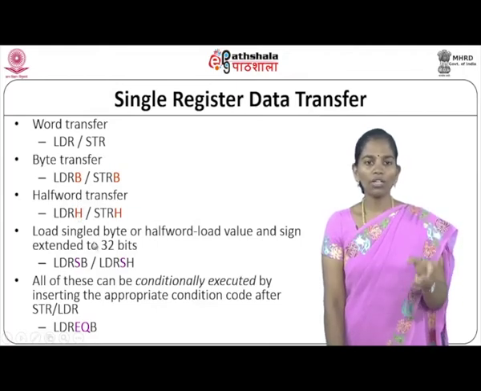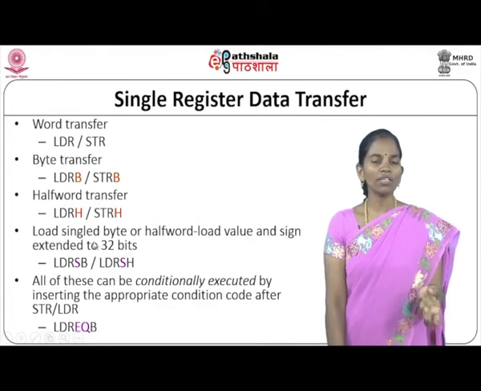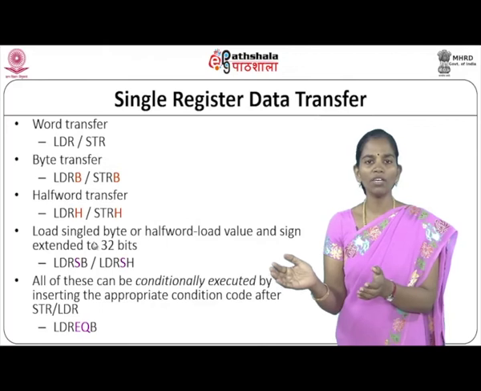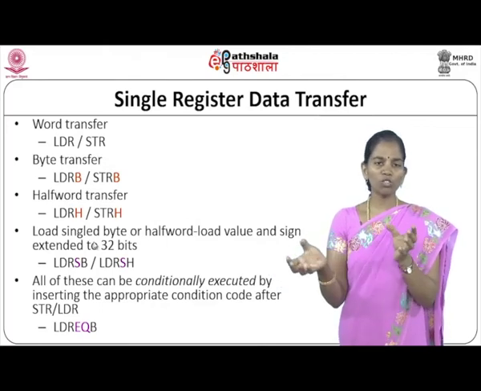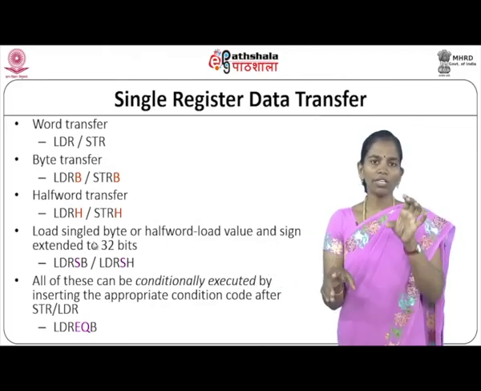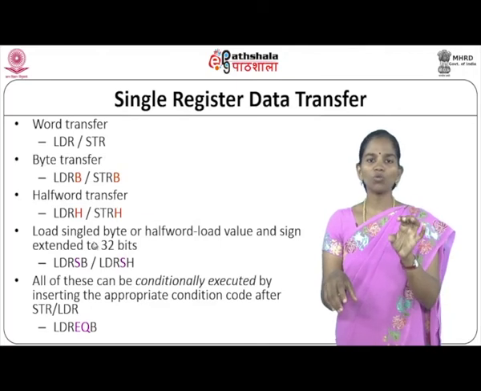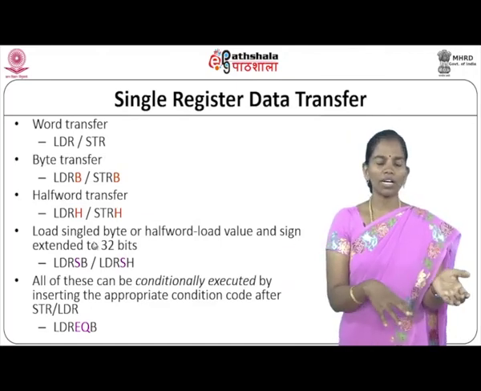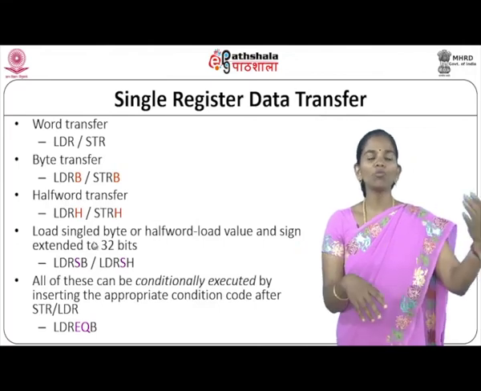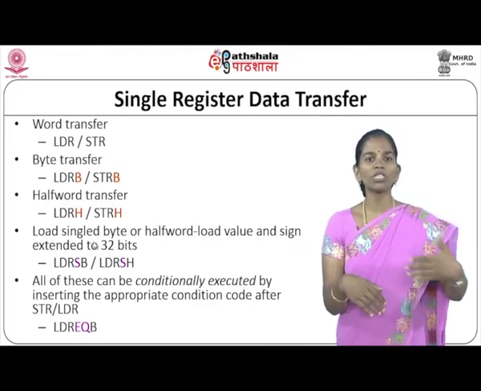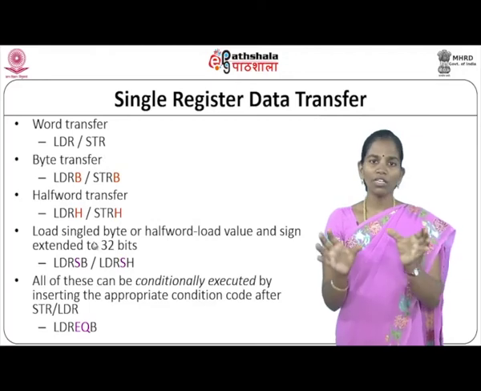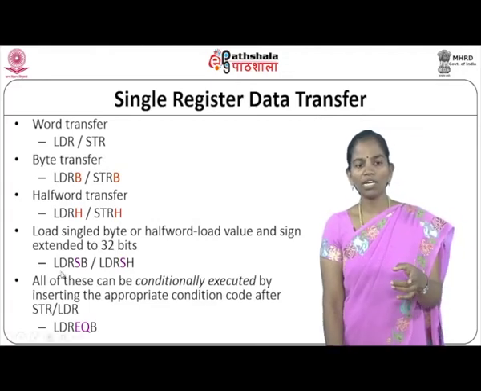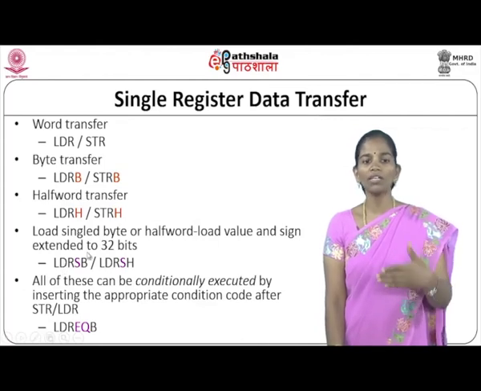So the load can also be loading a signed representation. For example, I have a byte in my memory which is a signed representation. When I speak about a signed representation, the most significant bit happens to be the sign bit. So if I am trying to load that content of memory into my register, which generally happens to be a 32-bit register, then the sign bit has to be extended. That has to be done when I speak about loading a signed value.